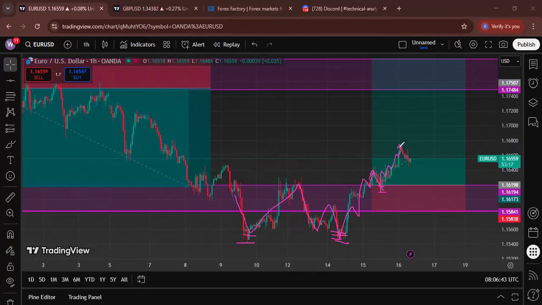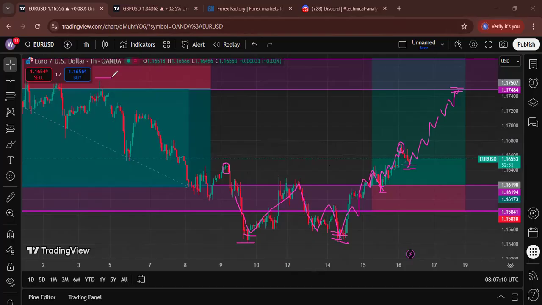So price has formed a higher high, taking out this high here. Now we are seeing a retest of the broken high. Price forms a minor demand area at this level. Then what I'm anticipating is a potential continuation of the rally higher all the way to this next area of 1.17480 areas. So that is the major range you're working with based off this being the 1 hour time frame, and also the 4 hour time frame as well.